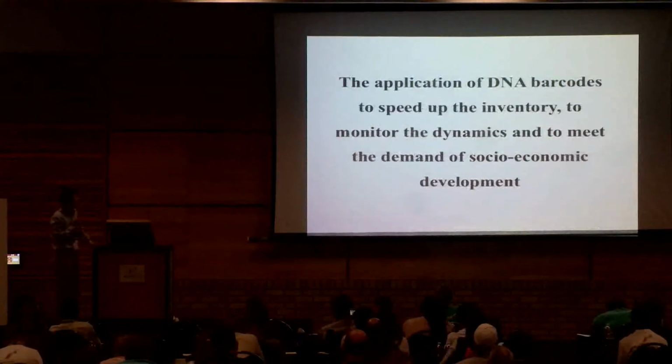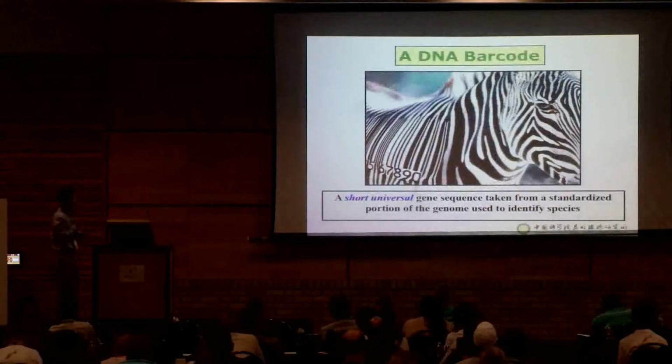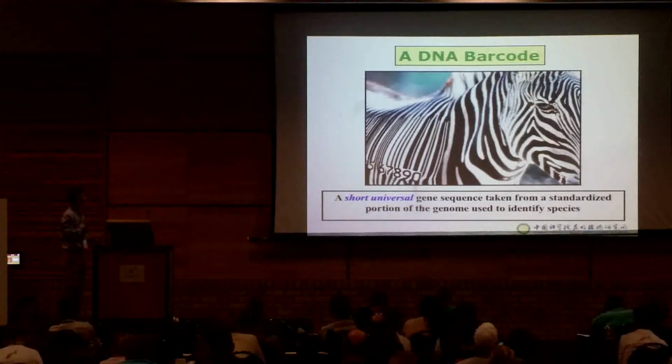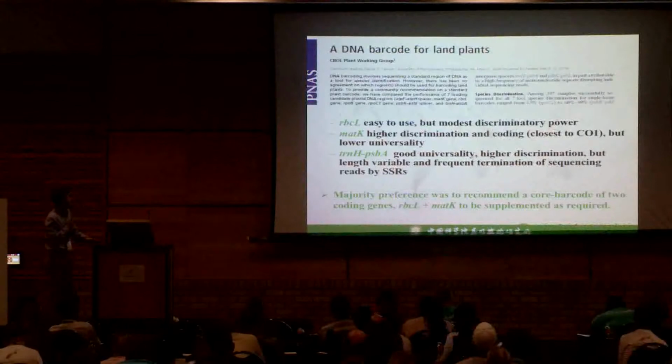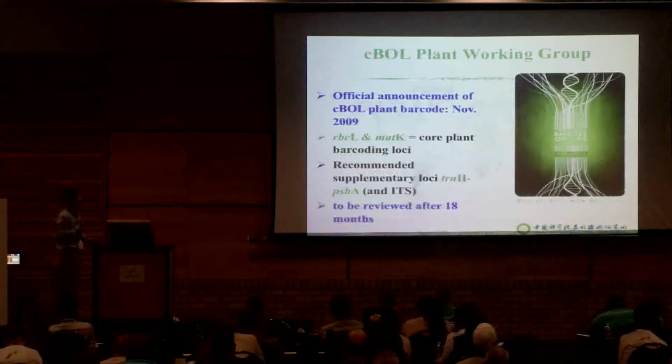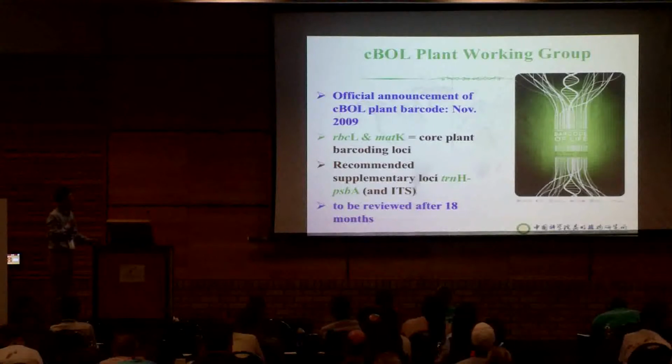And so DNA barcoding application, I think, is now really a good technique to be applied for barcoding the plants of China. This is a well-used picture, using a standard portion of the genome. Of course, for plants we cannot use COX-1, so matK and rbcL were suggested. This was announced at the Mexican conference, and was to be reviewed in 1.5 years.